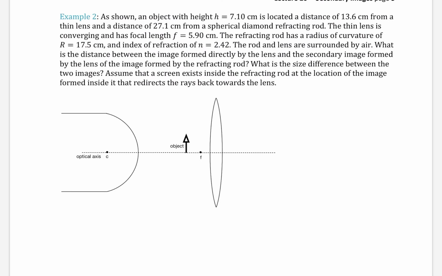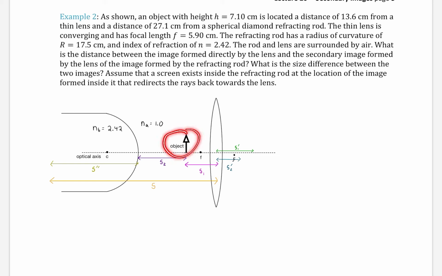Okay, so there's our combining a mirror with a refracting surface. Let's combine a converging lens with a refracting surface. Not that it has to be converging, just a lens. In this case, I chose the converging one. All right, so in this case, we're going to have our index of refraction nA, which is the one near the object. Here I'm using A instead of 1. And B is the index of refraction on the opposite side of the object, at least, the primary object.